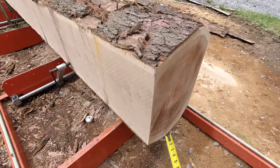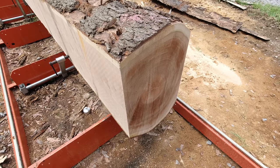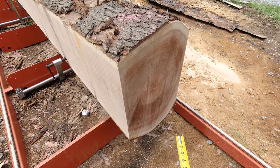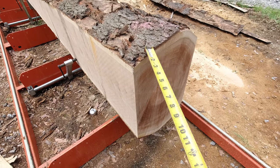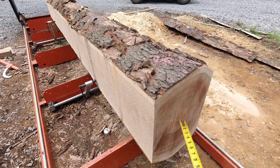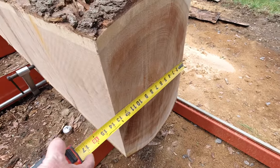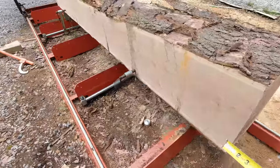Had this mill for about 2 years and probably only sawed about, I don't know, 15,000 board feet, so I have a lot to learn. But one thing I know for sure, you always want to make sure you keep the pith centered. These logs have taper to them. That's why I just lifted that end down there. When I first put the log on the mill, I made sure this is centered from one end to the other. For example, you can look, I'm at about 7 1/4 inches from here over.